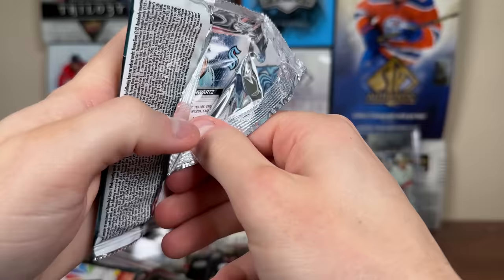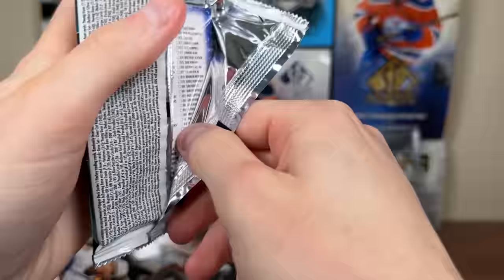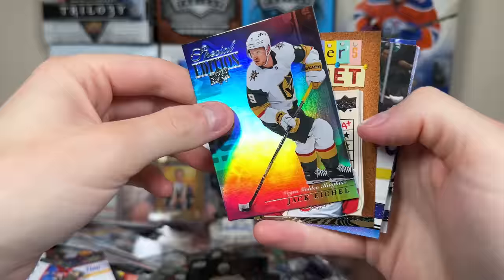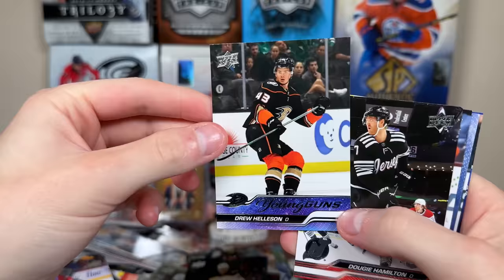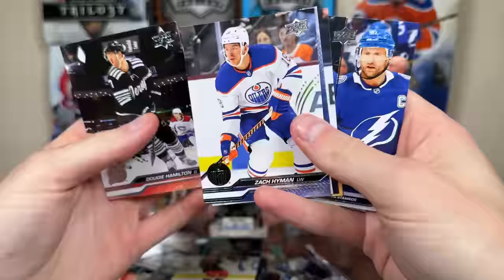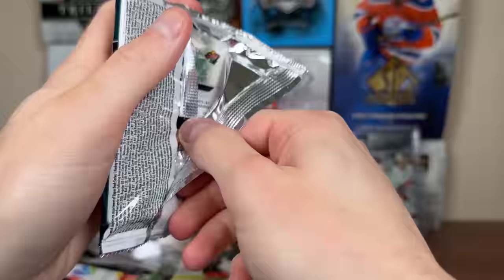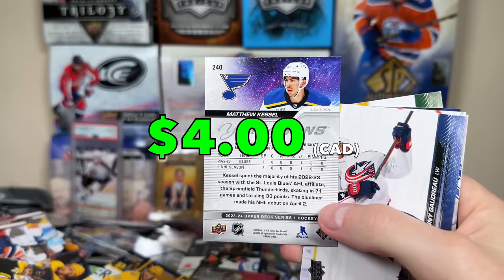We have about six packs left. There's Slavin, Kuzmenko 2-per-85, Sid Honor Roll, Turgachev Canvas. We're definitely running out of packs. We got Eichel Special Edition, Teacher's Pet, and Drew Hellson Young Guns — he played for the U.S. at the Olympics, another quality college player. Four more packs — I'm holding out for a Luke Hughes or Clear Cut Young Guns. Askaroff Special Edition, Debut. Still haven't pulled his Young Guns. Matthew Kessel Young Guns — no relation to Phil — somebody please sign Phil. Depth defenseman.